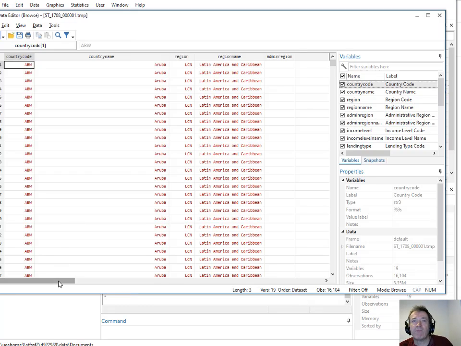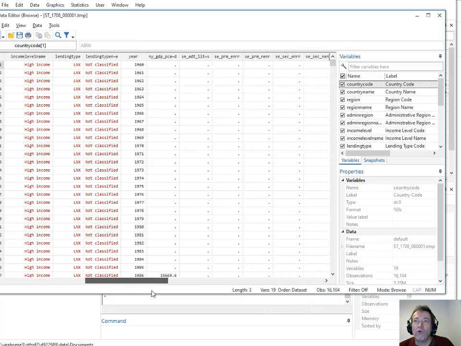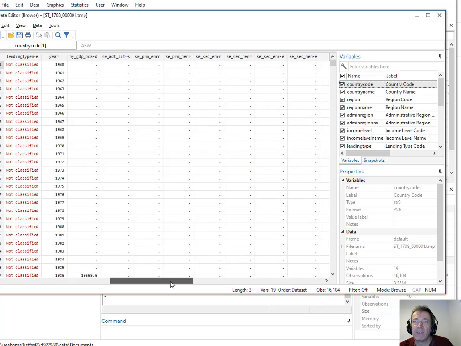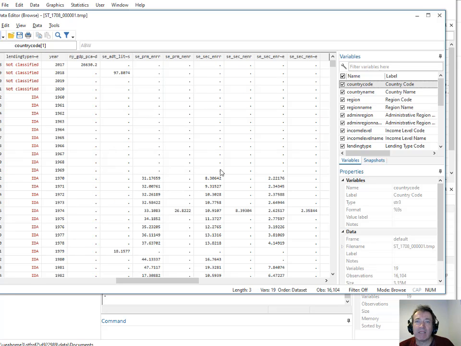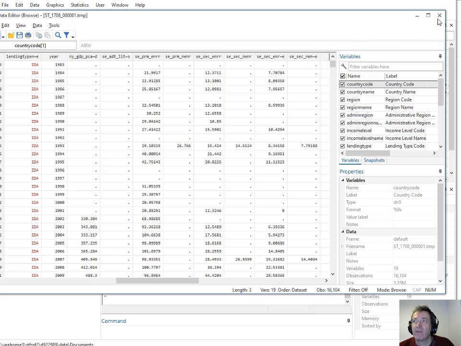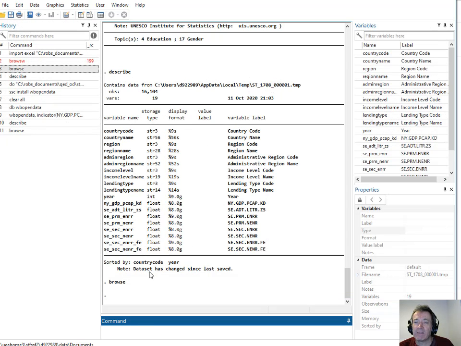You can see that the red things there, the text, and all the actual numerical data is all in black, and it's either numbers or it's the proper dots. And Stata knows the dots are missing values and knows the black numbers are real numbers. So everything's good. So much better using that direct import method, as long as you know which variables you want.